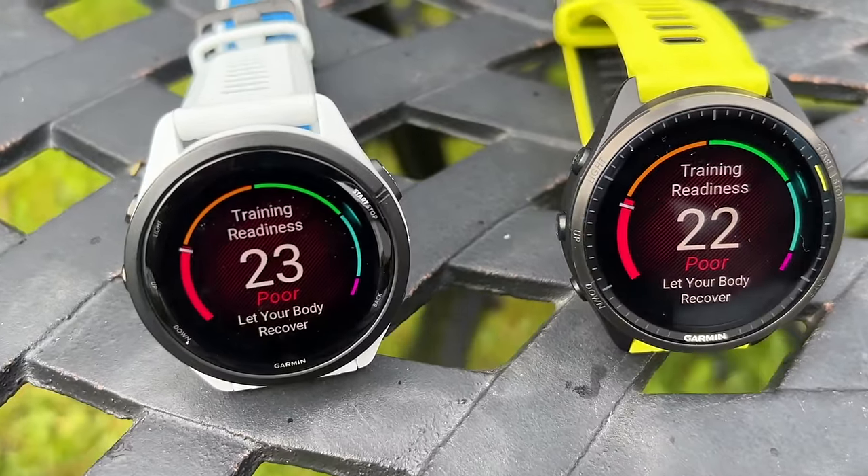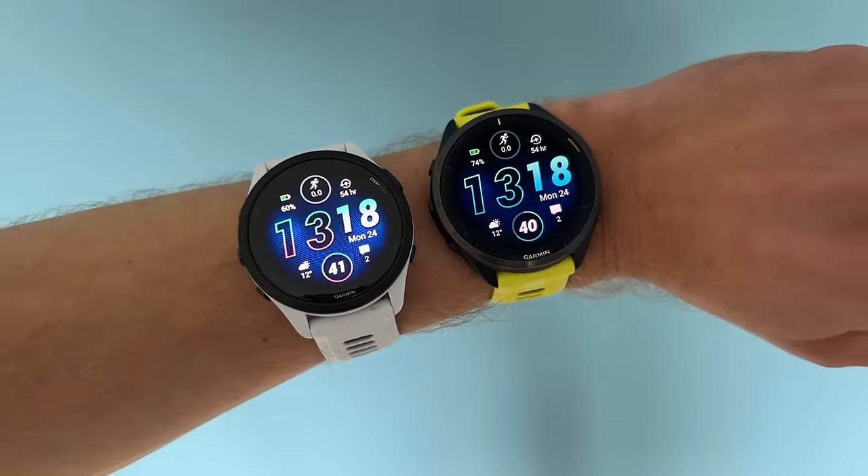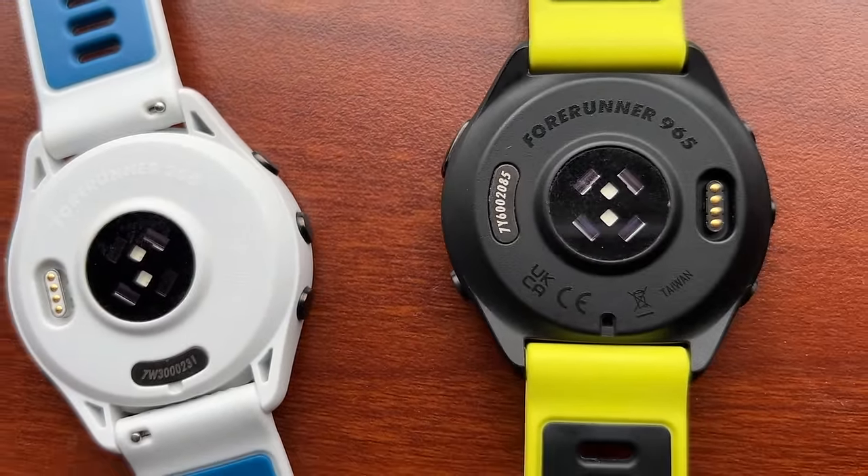Maps aren't an essential feature for me, and I'm sure they're not essential for lots of runners — but it is the clearest deal-breaker between these two watches. If maps don't leap out as absolutely essential, it becomes much closer and you're really looking at design and battery life differences. The 265 is an outstanding watch that matches up well on training analysis and GPS performance. On heart rate accuracy, I still think neither watch is good enough to justify not using an external chest strap if you're relying on training readiness. My rule of thumb with Garmin: smaller, lighter watch typically means better heart rate accuracy due to fit. I'd still pair a chest strap with the 265.